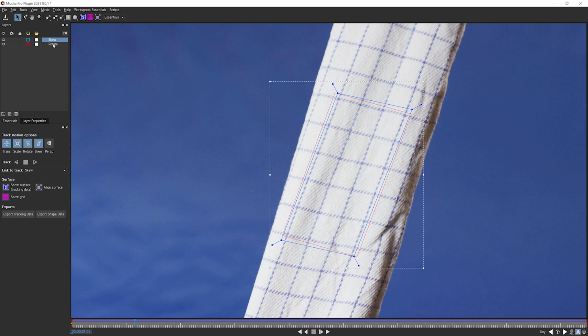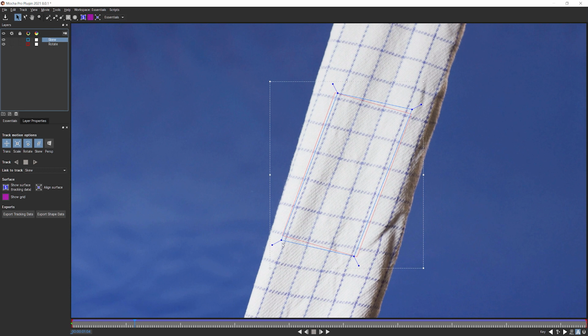So if we have a look at what the rotate has done, it's trying to follow using just the translation, scale, and Z rotation, just rotating around there. And that fits in pretty well, but that doesn't describe the movement that's happening with the towel here. Because what's happening here isn't just a rotation. It is a skewing motion. And what is skew doing?